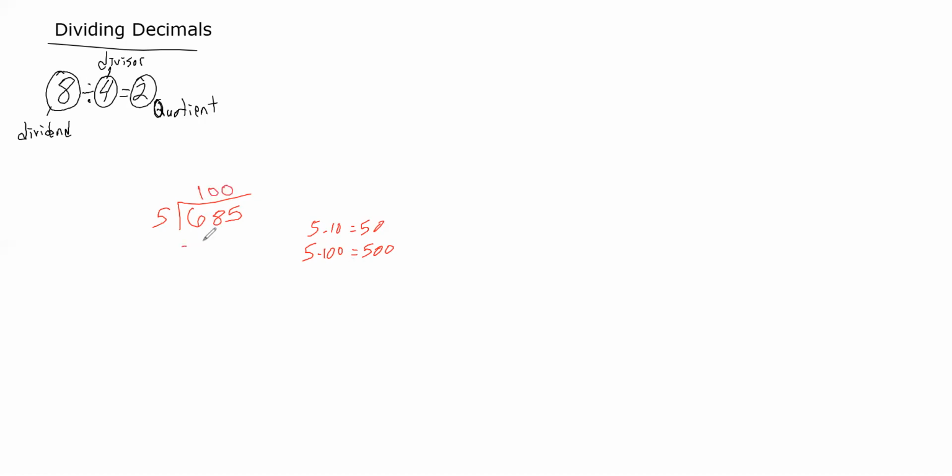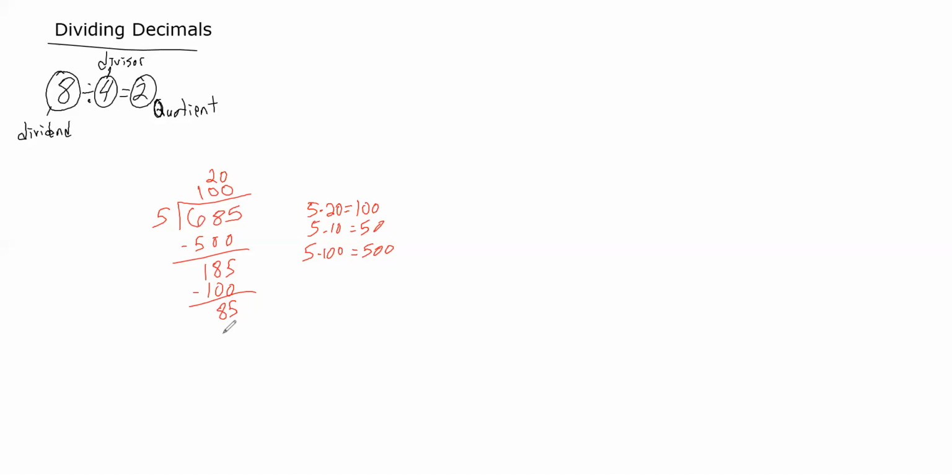And so I'll subtract my 500, giving me 5 minus 0, which is 5. 8 minus 0 is 8, and 6 minus 5 is 1. So I have 185. Well, 50 is still kind of low, so I'm going to think doubled. So I'm going to double my 10 to give me 5 times 20. 5 times 20 is 100. Well, that would get me closer. So I'm going to put 20 groups in. 20 times 5 is 100. So I'll subtract 100 from this. So that gives me 85 left.